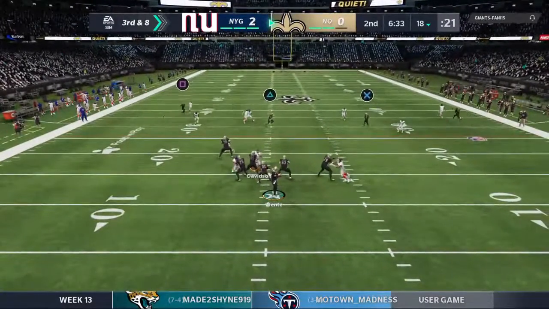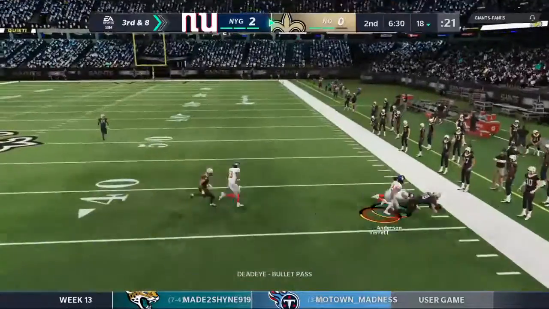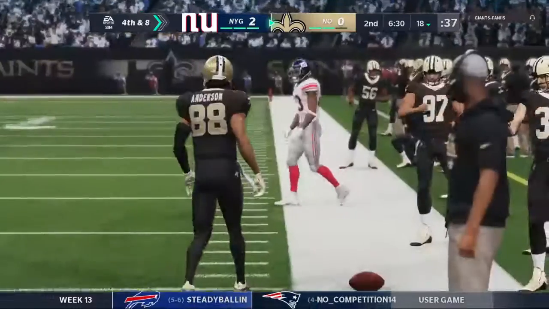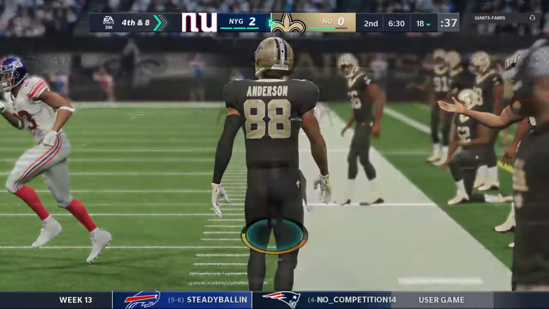On play action, it's Wentz. Throw there going to be incomplete. The passing game not in sync here early. And now it's 4th down.